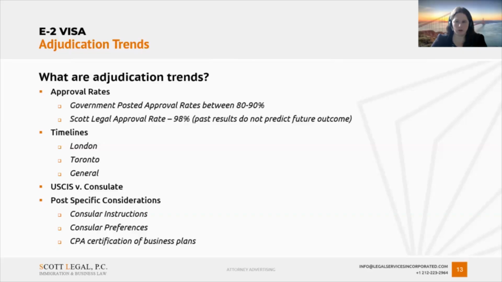So, generally for a startup, you have to provide a business plan with 5 years of financials and hiring plan, and other information. Some consulates, Mexico comes to mind, do want a certification by a CPA. At Scout Legal, we do actually have a CPA, and so this is something that we can offer in addition to drafting the business plan. It is something you want to keep in mind. For example, if you are hiring someone to do your business plan or you're drafting it yourself, you will need to get that CPA certification for certain consulates.